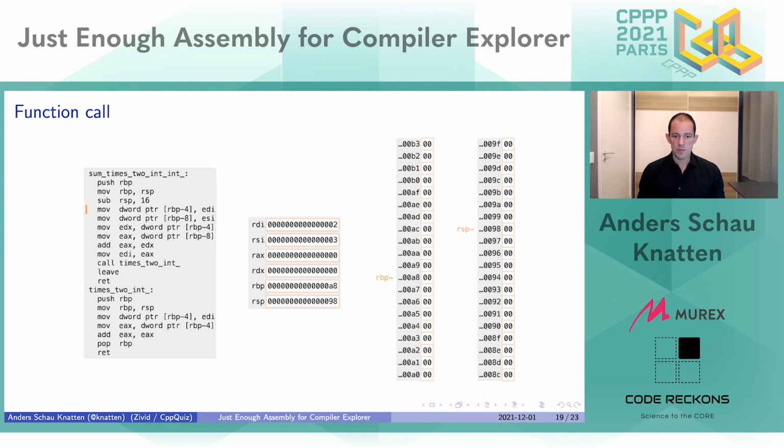So subtract 16 from RSP, so now we have RSP pointing down, pointing over here. And RBP is now our stable base pointer. So that means anything in between RBP and RSP is now part of our stack. So here we can do whatever we want. If we then at some point call another function, they will start using the stack from wherever RSP is. But we've set aside 16 bytes here to use for whatever we want, or whatever GCC decided it wanted.